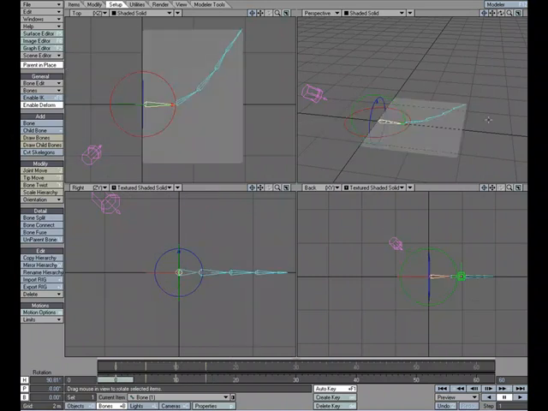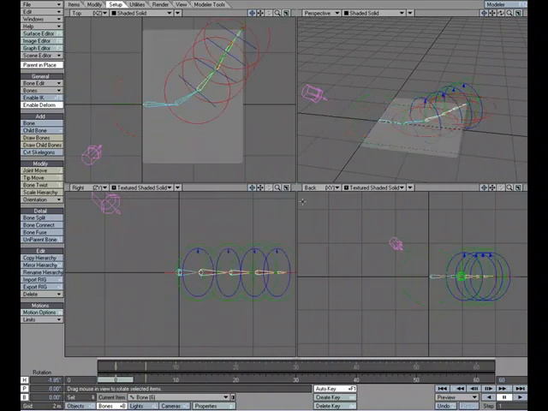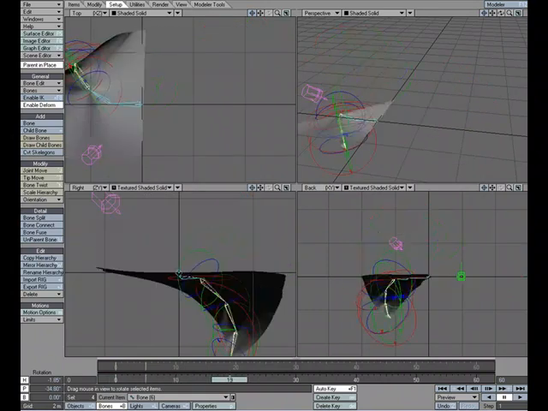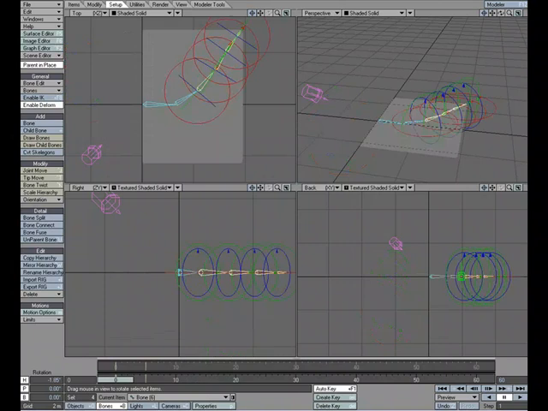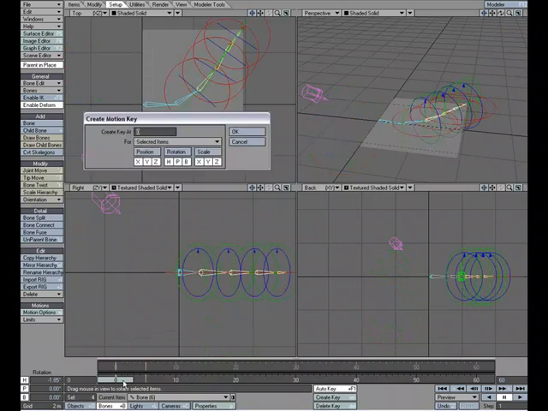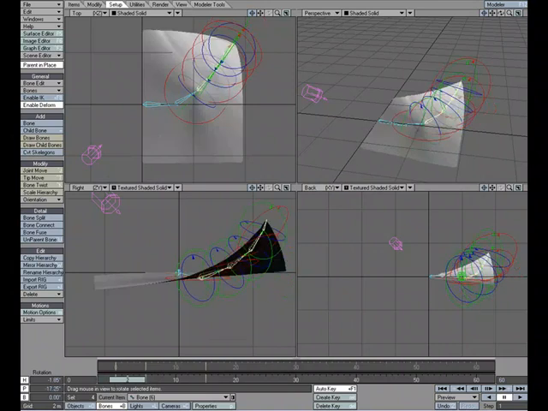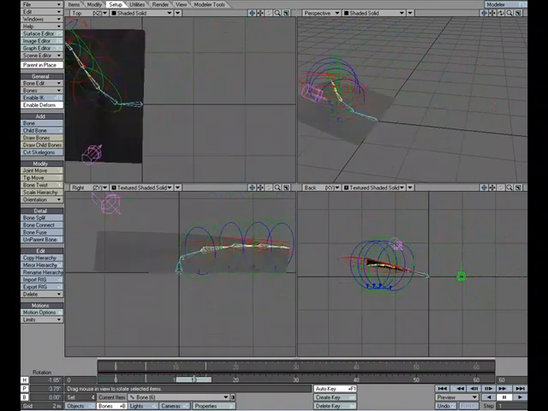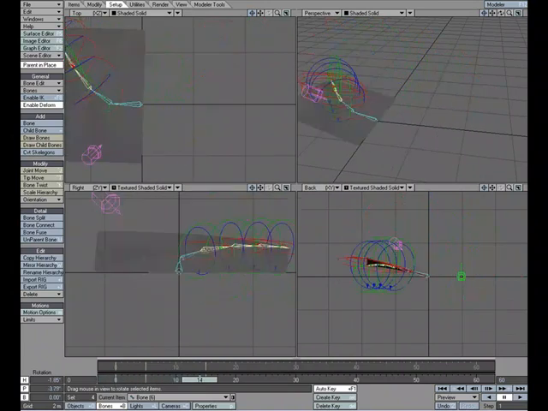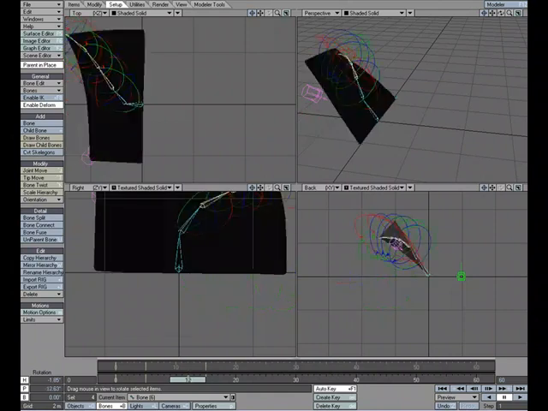So lazy animator me, I'm going to select these, and if we know that we need them back flat on, say, 15, I'm going to keyframe 15 with where they were on frame 0, and now it goes like that. But when it's starting to flatten back, they actually need to be rotating the other way.